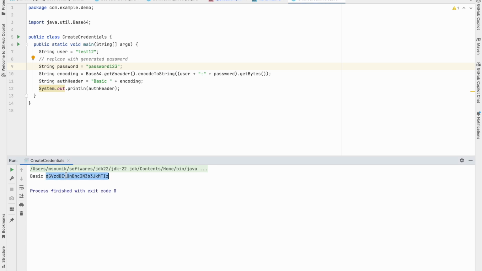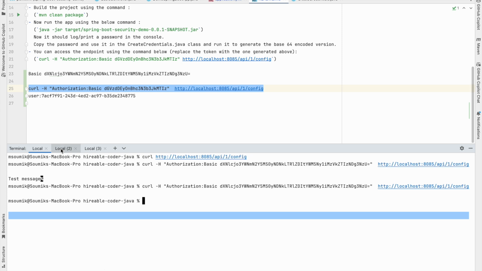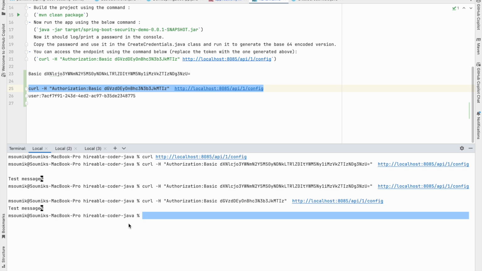So I need to use this value now instead of that to call my endpoint. So if I now invoke my endpoint with this credential, see, it is now able to give me the message back. So this is how you can override the default password.